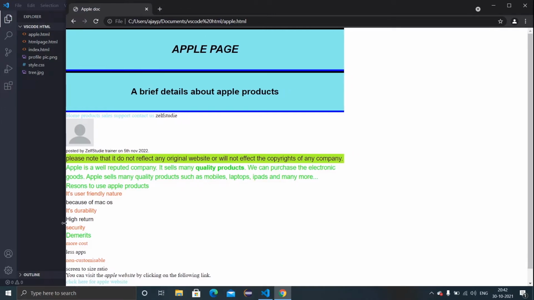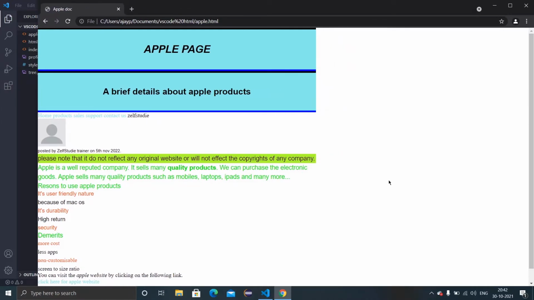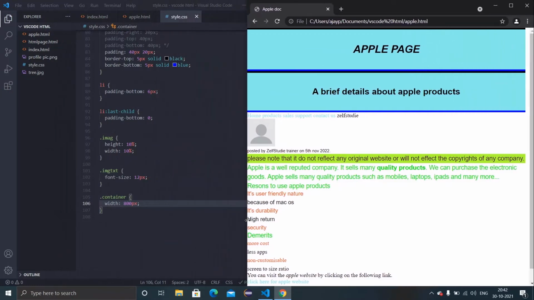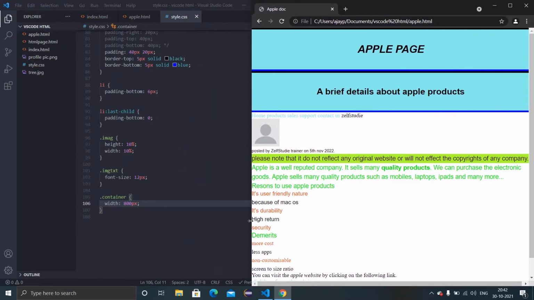Okay, so if we even increase this, this white space will be increased, but this space will not increase. If you decrease it also, this space will not adjust according to the screen size. It's fixed.